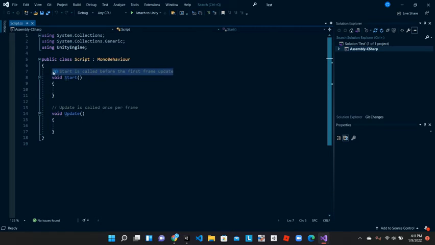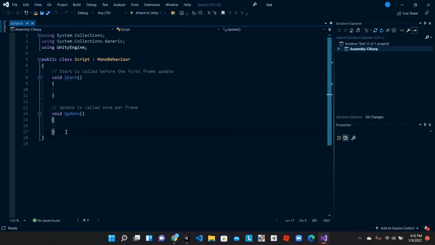and it tells you Start is called before the first frame, and Update is called once per frame. And this is running at 60 FPS, pretty sure, or 30, whatever you have it set to. Before a function in C# you put void, and that just means it's a function.